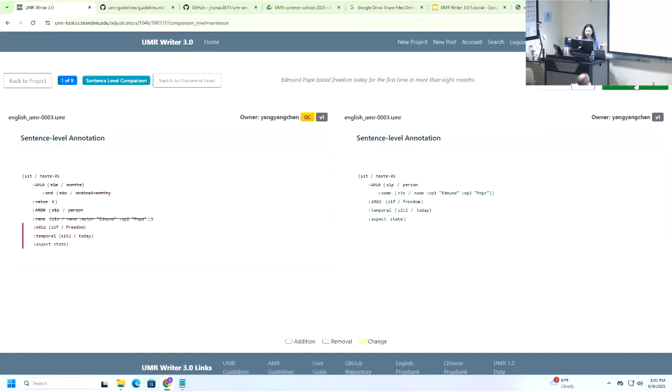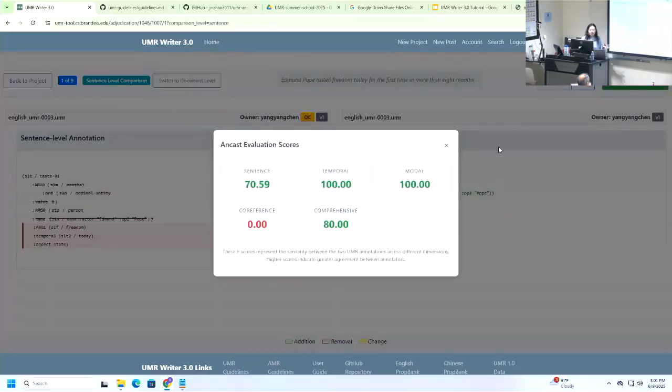And here, this green button, run evaluation. I hope it works today. Okay, it works. This is a very broad overview of the difference between these two documents. It's not in detail. There's a way to look at it in more detail, which I'll talk about later.